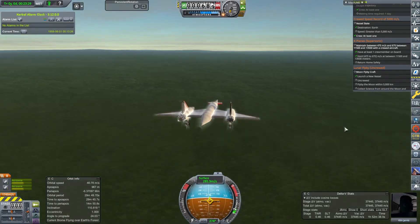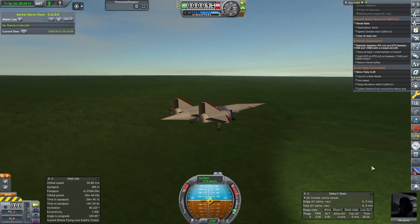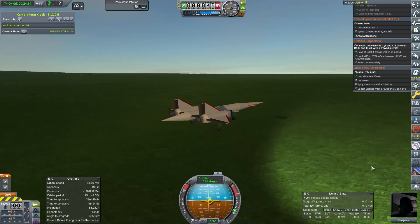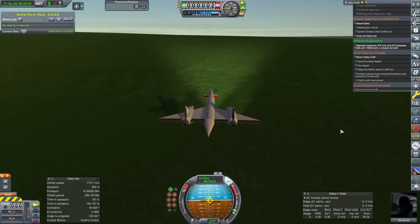That's another successful flight for Kim Jarvis. As she brings it in to land, we'll end it there. We are in the middle of 1958, we've been to the moon, and everybody else is starting to get into orbit — so things are getting crowded up there. We need to keep moving forward because this is going to get competitive. Until next time, have a great one.